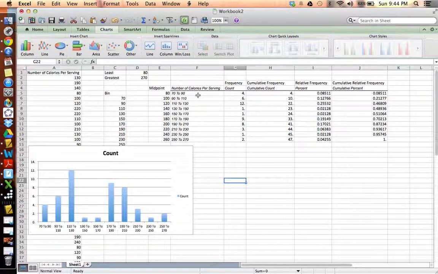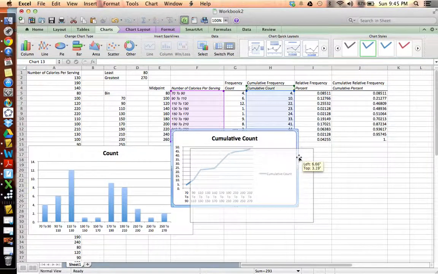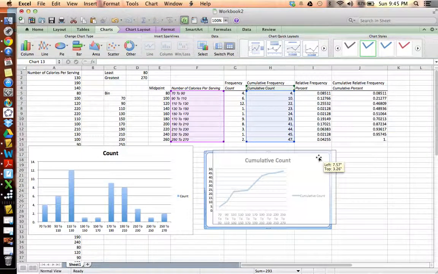The next one that we're going to do, we're not going to do the midpoint one with the frequency polygon because it's the same thing. We're always going to use the histogram. It makes no sense to do it. So the next one we're going to do is the ogive. The ogive deals with your boundaries or your class limits, and it deals with your cumulative frequency. So you're going to press the command button, go cumulative count all the way down. Now the ogive is a line graph. So you're going to go to the line, press the first one, line. There you go. That's my ogive.